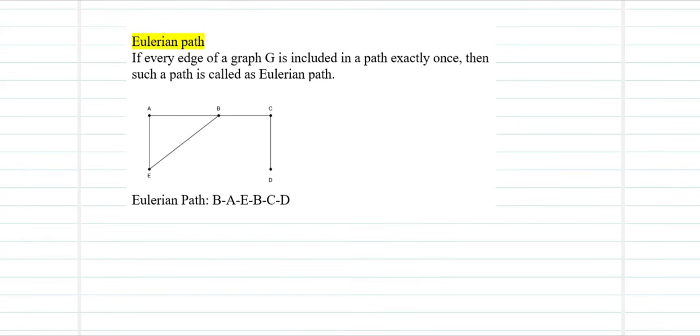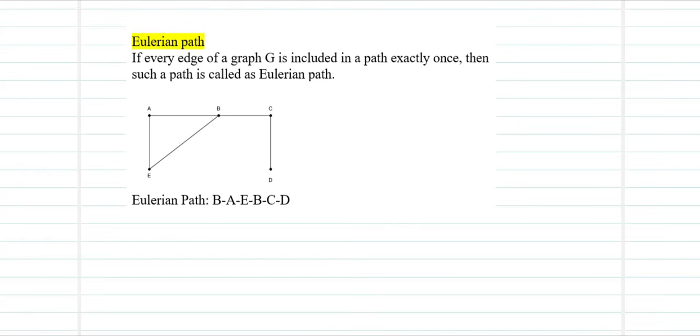A path is nothing but an alternating sequence of vertices and edges, starting with a vertex and ending with a vertex. If you have alternately a vertex and an edge and so on, then you call that a path. And if the edges are distinct, you call it a simple path. If the starting point and the ending point of the path are one and the same, then you call it a circuit or a cycle.